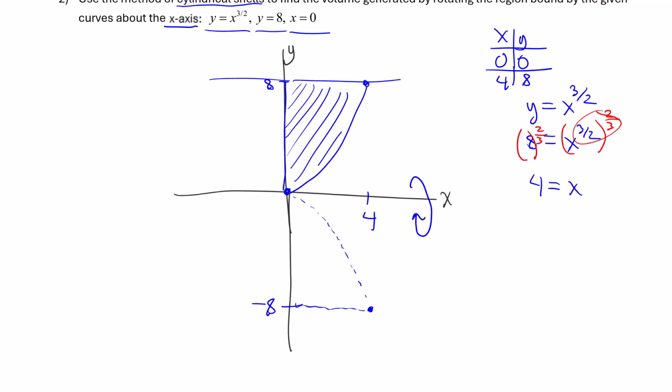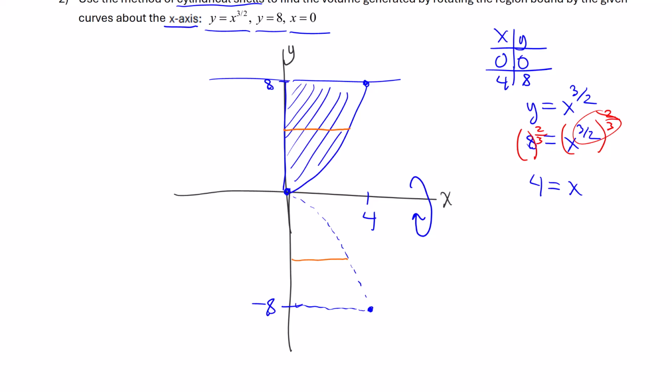Since this is changing the way that it's rotated, we have to make sure we understand how these shells will show up. Let's do that by trying to draw one of them. So if I imagine a shell, now I'm going to draw one just in the middle. I think it's just easier to see that way. So somewhere in the middle of quadrant 1, where we drew this original zone that's being rotated about the x-axis, I'm going to draw a shell that would extend out. So the height of this shell, it's now on its side. So the height is actually an x distance.